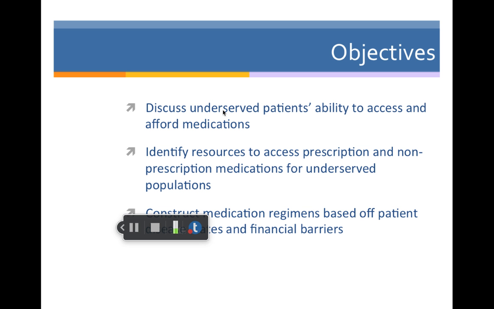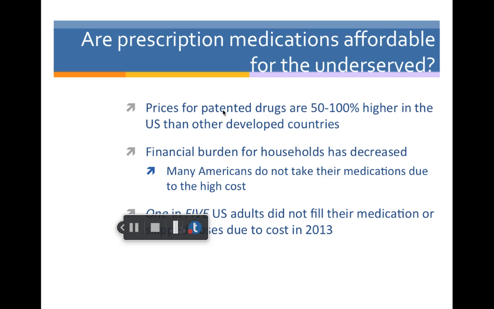So this all sort of ties in to the worksheet that's posted onto D2L, and each of your groups has an inhaler that you're assigned to research and try and figure out what are some access points for patients who may not have adequate financial resources to afford medication therapy. So first I wanted to start with just a little bit of a background of medication affordability.